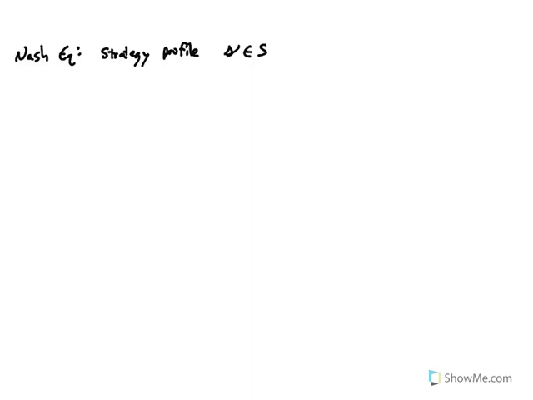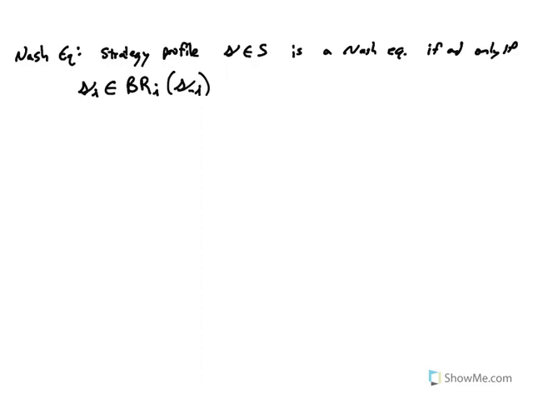Okay? So a pure strategy profile S is a Nash equilibrium if and only if player I's strategy within that strategy profile is an element of that player's best response set given the belief that S minus I is being played. So given the belief that everyone else is choosing S minus I, and being correct in that belief. Right? So player I choosing SI is a best response to the strategy profile that everyone else has adopted. Okay? That has to be true for every player I.